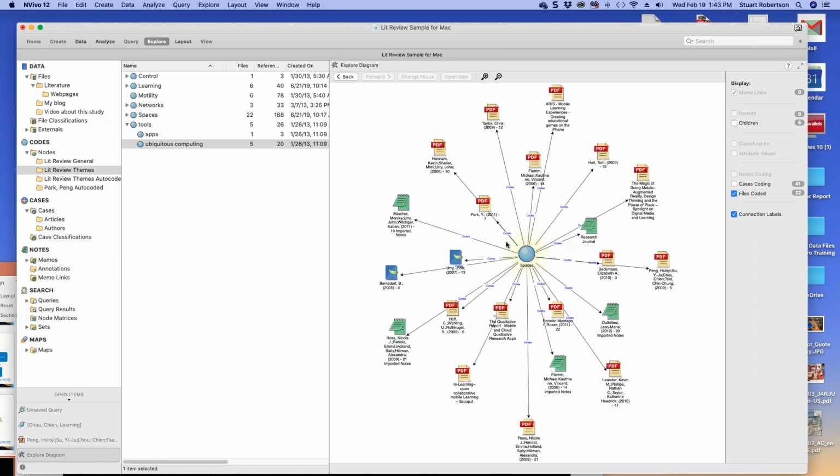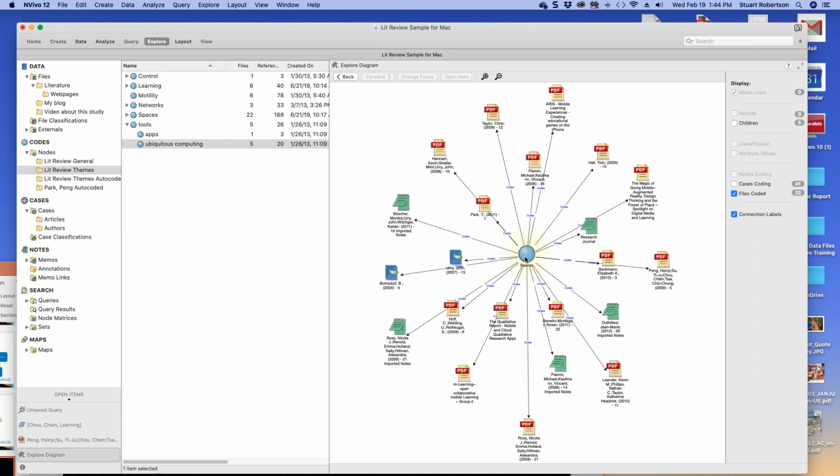So there were more articles that talked about spaces than talked about ubiquitous coding. So although there seems to be some connection there, I might want to identify from here articles that talked about ubiquitous coding that appear there as well.